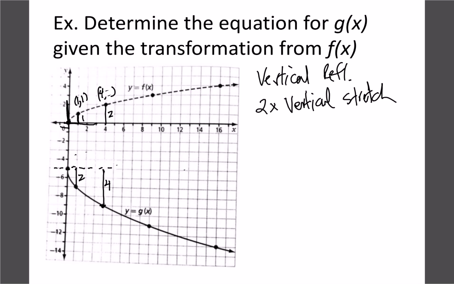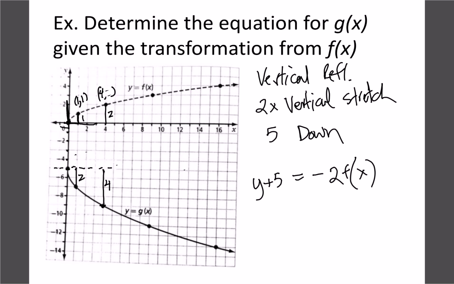And then the last thing is figure out our translations. We've got no left or right translating, but we can see that we went down 1, 2, 3, 4, 5. Our origin went 5 down. And that's it. So we should be able to figure out our equation. So we have, let's do it both ways. So we've got 5 down, so we could write it as y plus 5. We've got a vertical reflection, so we could put that negative out front if we want, or we could put it on this side. We'd have negative, and we did a 2 times vertical stretch, so that would be 2, and then just f of x like that.